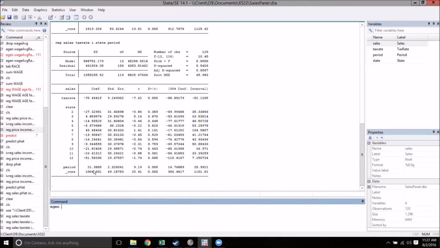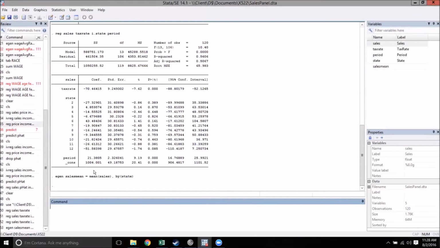So I'm going to egen a new variable, we'll just call it sales mean, equals the mean of sales, but by state. If I had left off the by state, it would just calculate the overall mean sales for everyone. Let's go to the data browser and see if this worked.